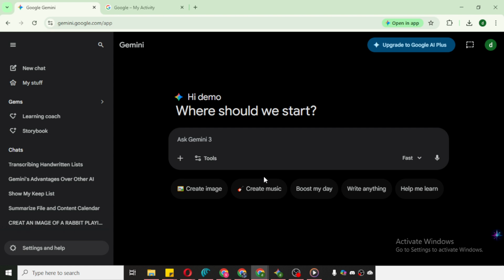That's all there is to it. Open your Gemini account, go to Settings, click Theme, and select Dark. Enjoy a calmer, more comfortable viewing experience, and remember, you can return to the same place anytime if you want to switch back.